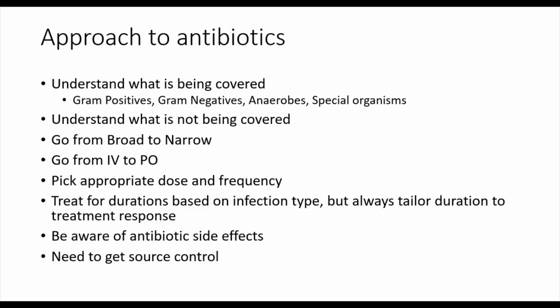Going back to that example of the patient with the pneumonia who has responded to benzalpenicillin, stepping down this patient to augmentin or amoxicillin clavulanic acid does go from the intravenous to the oral route, but is actually going from a narrow to a broader spectrum antibiotic in augmentin, which would be unnecessarily broadening antibiotic coverage. As we've discussed, you need to pick an appropriate dose, frequency, and treatment duration, which will be determined by the infection source and severity.